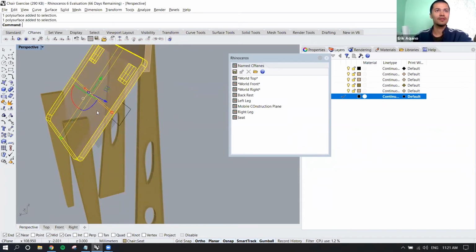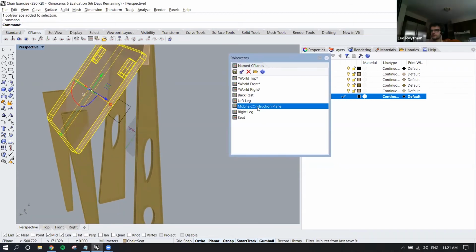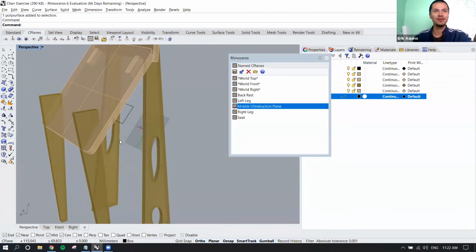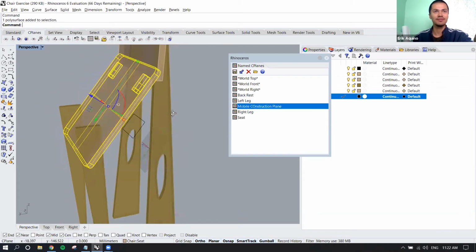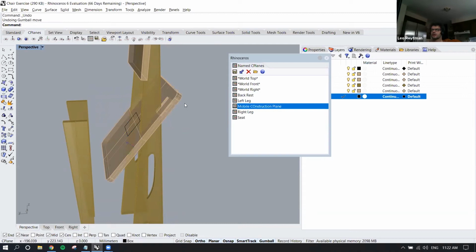And so the mobile construction plane is still applied, but it's set to where the object was placed previously. And so when we save that, it saved that in the 3D space, not to the actual object. I see. So you can't save a mobile construction plane to the object.